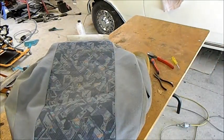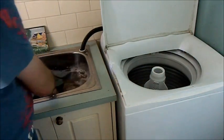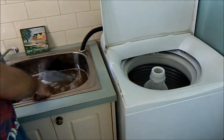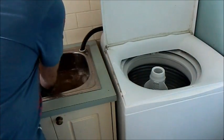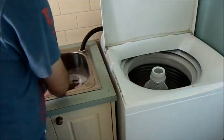Now for the next step. I'm just going to let these soak in here. Got some nice warm soapy water. You can see that water, it's pretty manky. Drain that. It's not windy today, so they shouldn't take too long to dry.